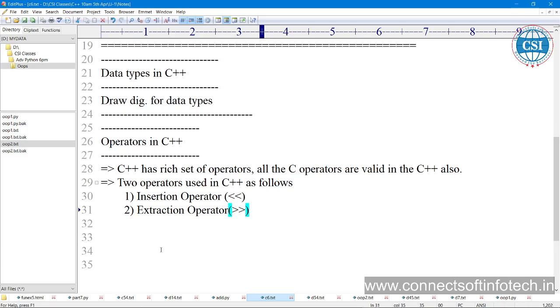Other few operators are also available, and whatever operators are available in C are the same.